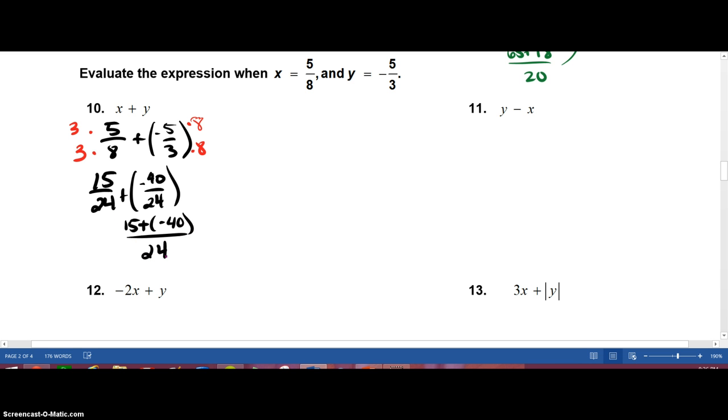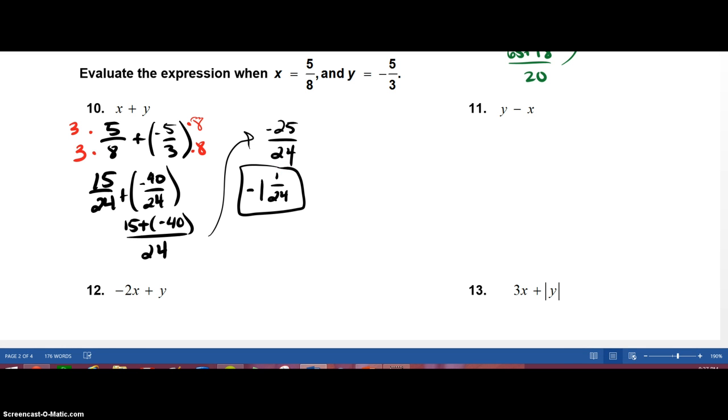And when we combine those two numerators together, we have to decide if it's going to be a negative number or a positive number. We have more negatives here, so it's going to be negative, and it ends up being negative 25 over 24. So again, now we simplify. We always are going to simplify with our fractions. We see how many times 24 goes into 25. It will be 1 time with 1 left over. So negative 1 and 1/24 there, making sure we don't forget our negative sign. That can be a little bit tricky. Sometimes we want to forget that. You have to make sure you carry that negative sign to the very end.